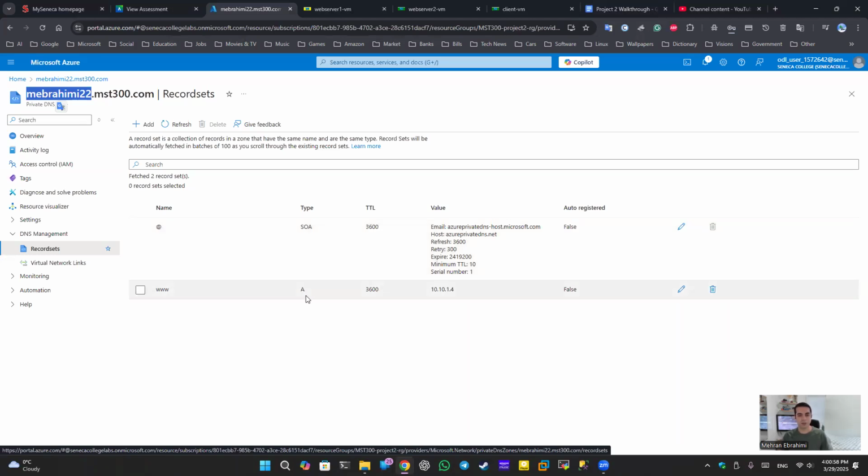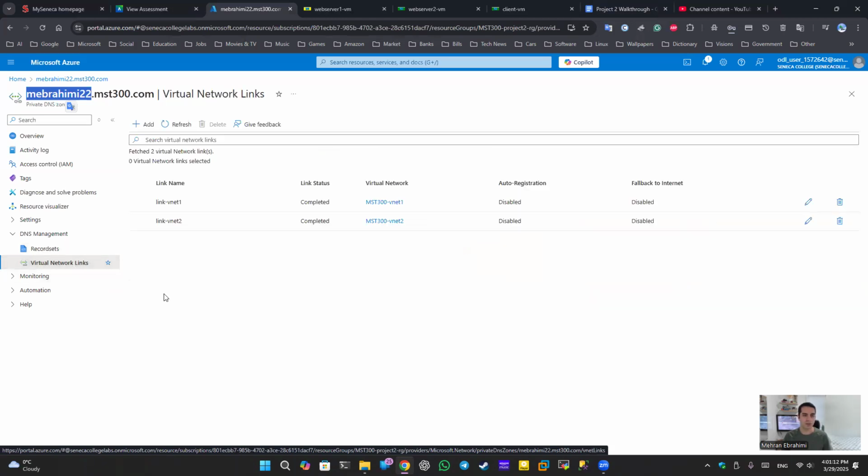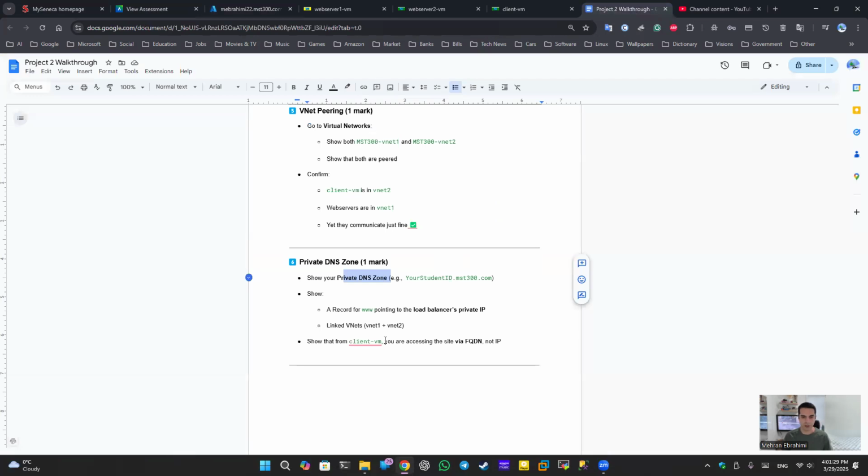The type is A record. The value of the IP address is 10.10.1.4, and auto register is false. And for the virtual network links, inside this DNS management, these two links have been created for VNet 1 and VNet 2, which can both use the fully qualified domain name for this project.